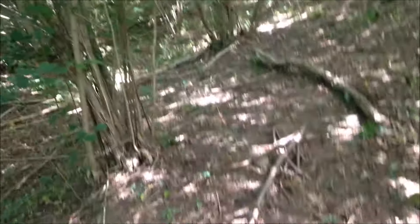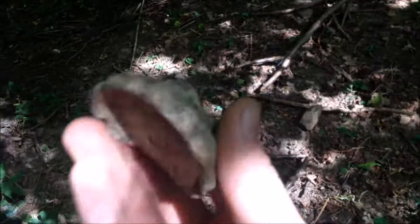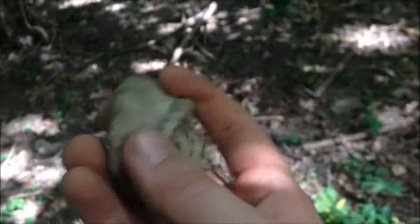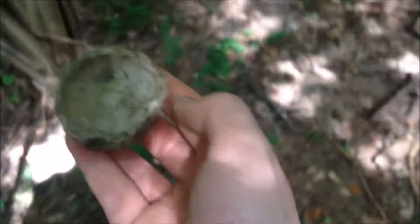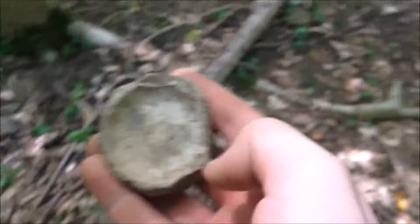I've been detecting for quite a while now and haven't really found much. I think this is an old path and I found a bit of an old bottle, but nothing interesting apart from that. This just popped up — as you can see it's the base of an old pot or something. It's definitely old because I think it's stoneware, and the way it's made I think this is about 300 years old, so I'm definitely going to take this with me. I really like this old stoneware stuff.